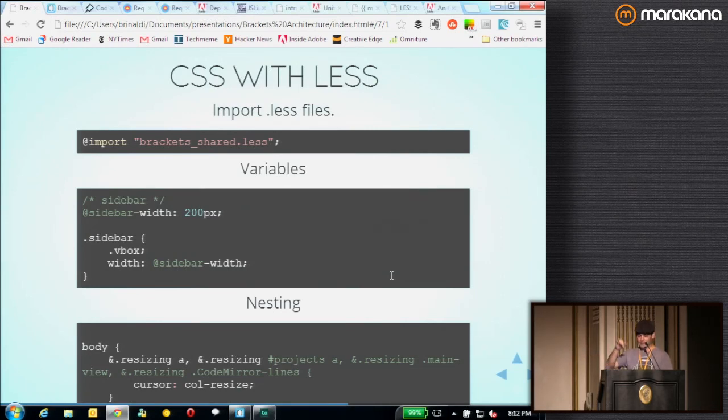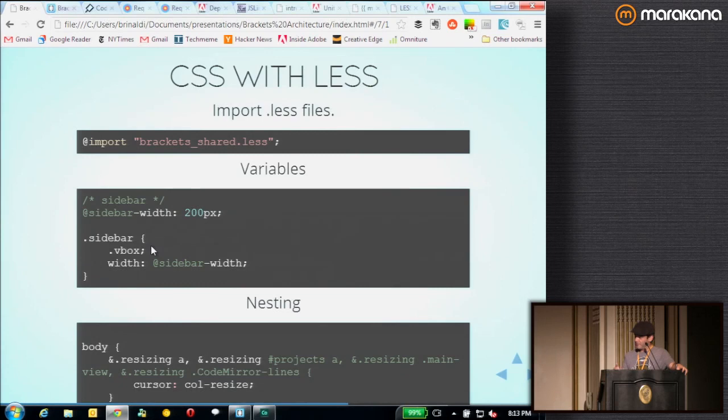There's also a concept of scoping within Less, so I can set a variable outside, so that sidebar width could be set there, but I could then set it inside my sidebar, and that would be scoped differently. It would be scoped within this particular sidebar block, while the other one would be scoped outside of it. That's one of the neat things. You not only use variables, but you have different scoping. There's also nesting that Less handles. So this is not a particularly easy to understand example, and all these examples are taken straight out of the code.